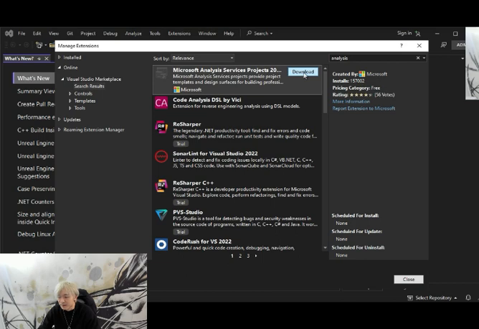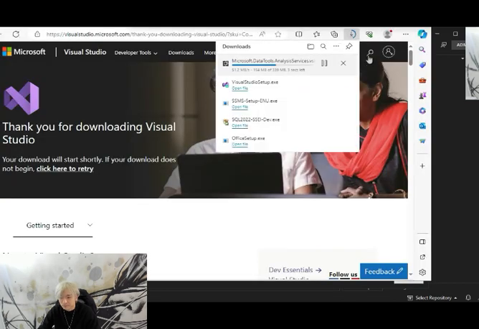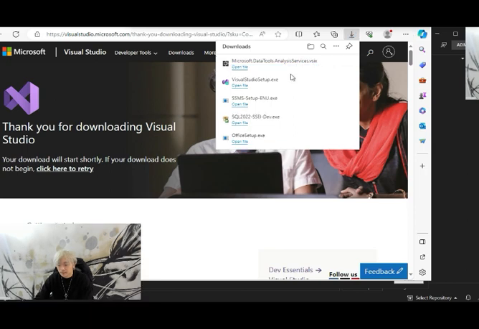Okay, so this is the thing we need to download into Visual Studio. So that button will download this Microsoft Data Tools Analysis Service .vsix file onto your EC2. So please open it.